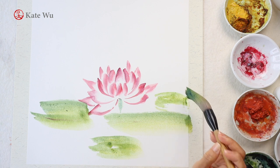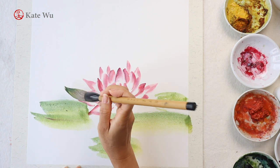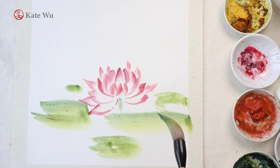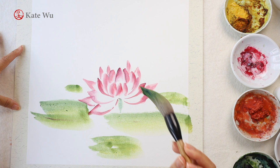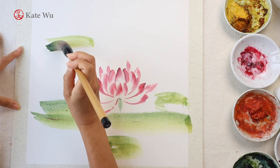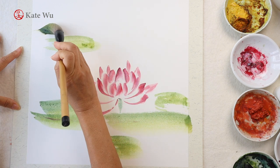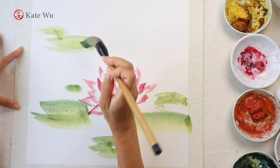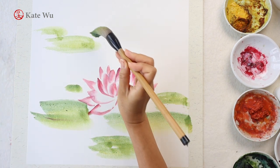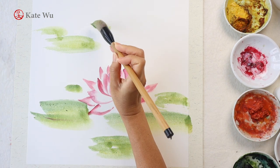It is the same for the leaves, because the leaves just basically float on the water on a flat surface and they're round. So unless you are drawing a top view, which is not very common in painting, what I'm doing is using a large brush to paint the look of a side view of the water lily pond.